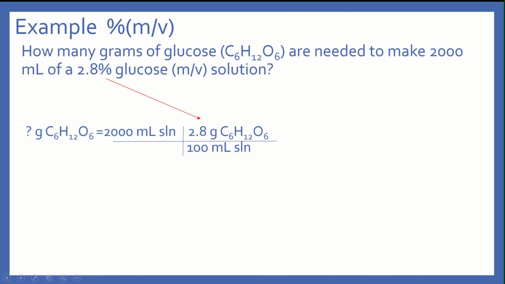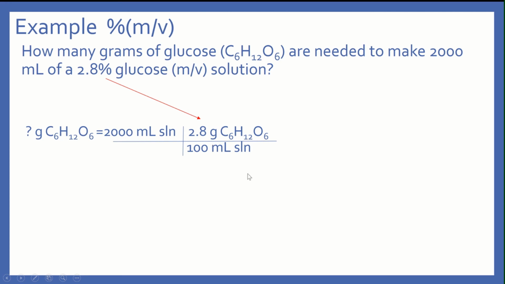My opinion is, why not just use 100 milliliters? It's very easy to know what 2.8% of 100 milliliters is. Any percentage out of 100 is just that number itself. So that 2.8% is written here as 2.8 grams per 100 milliliters of solution. So there's my percentage. Again, you're welcome to use 50 milliliters if you want, but of course you'd have to divide this in half and use 1.4. You're welcome to use 1,000 milliliters if you want, but you'd have to multiply this by 10. Again, I say just use 100 milliliters.